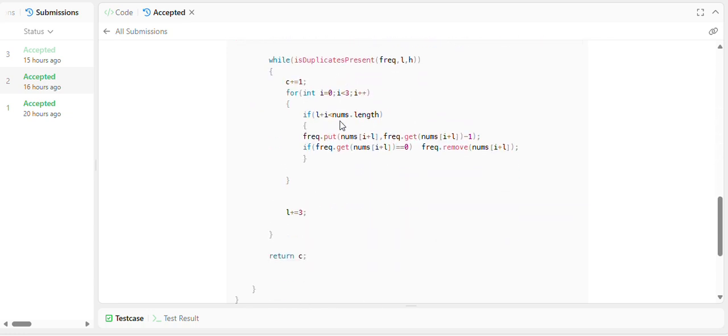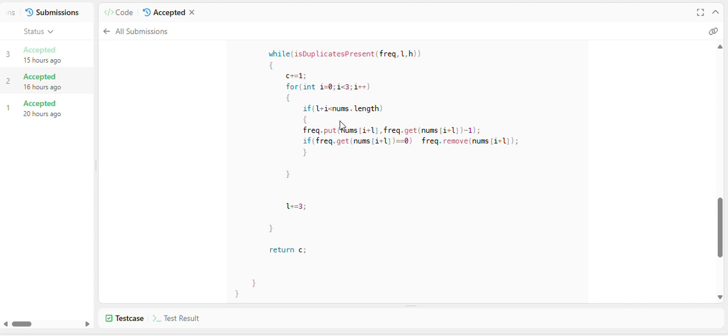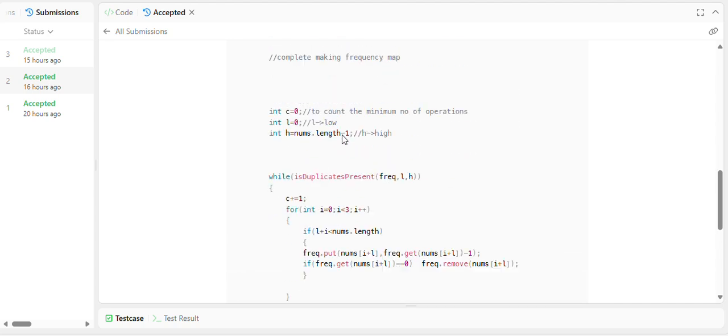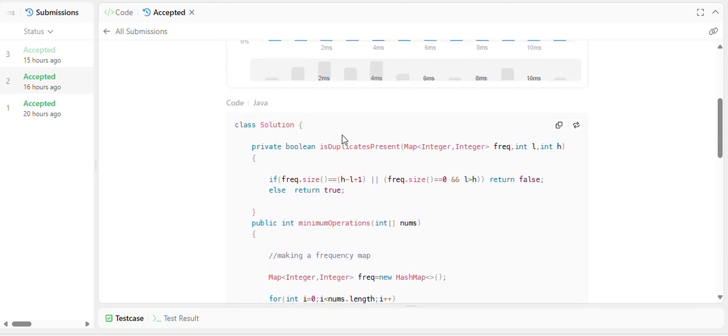So we have got a pretty good time complexity, big O of n. We have solved it in linear time, and this is the most optimum solution that I can think of.